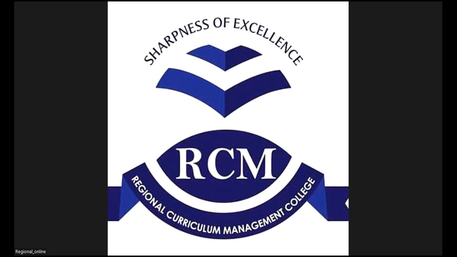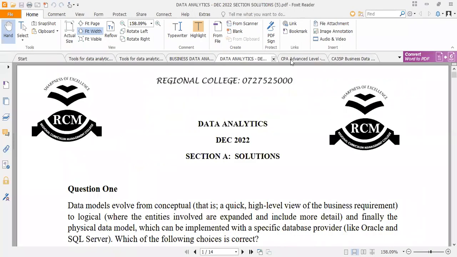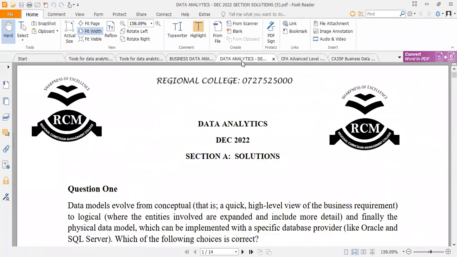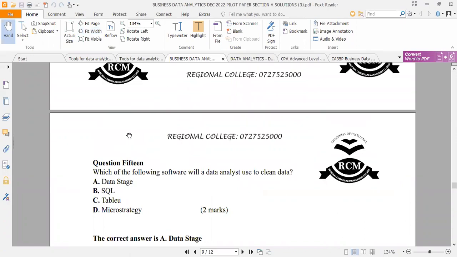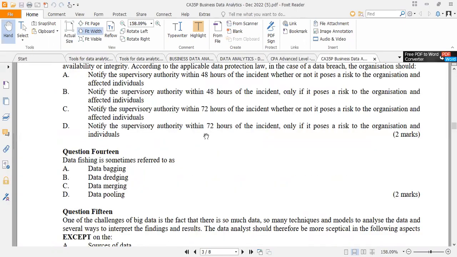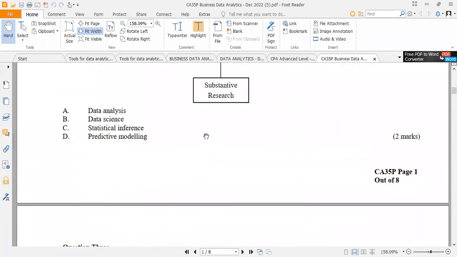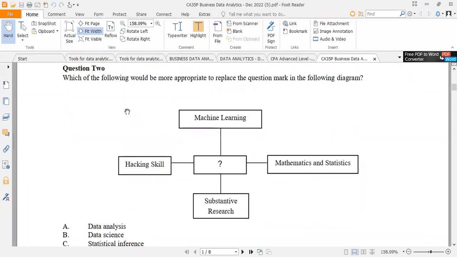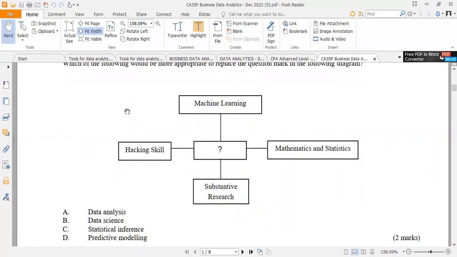Sir, can you answer the question that you had shared on the screen before the previous one was asked by Hilda? The one that had a diagram. Yes. Okay. Let me see if you can be able to answer that. I feel that this one you'll be able to answer once we've looked at the majority of the concepts, because it will be asking about some of the skills that you should possess as a data analyst. Yes, that one: which of the following could be more appropriate to replace the question mark in the following diagram?